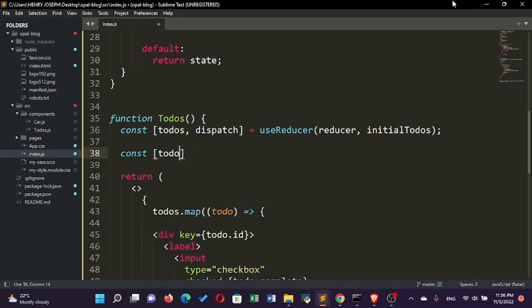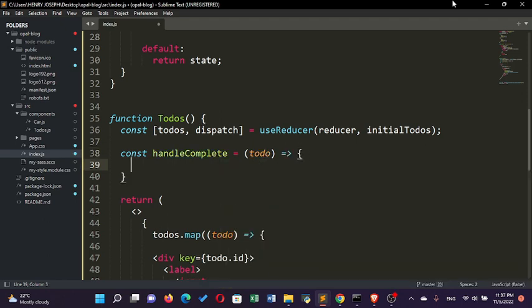Then I'll say const handleComplete, and it will be equal to a function taking my to-do, like that. So that will be my handleComplete function, which takes in an argument as to-do. After taking in the argument as to-do, to update my state or to update my to-dos, I have to call the dispatch function.